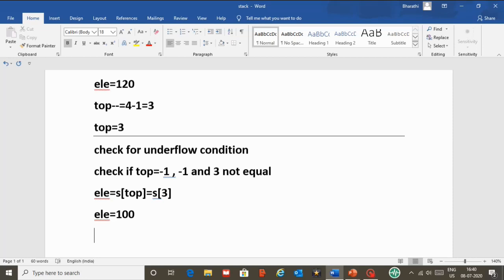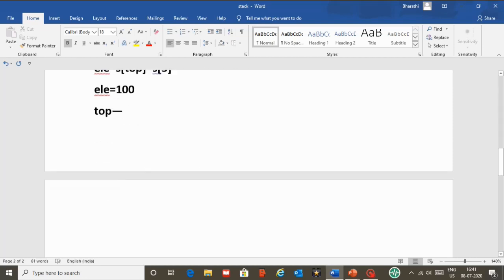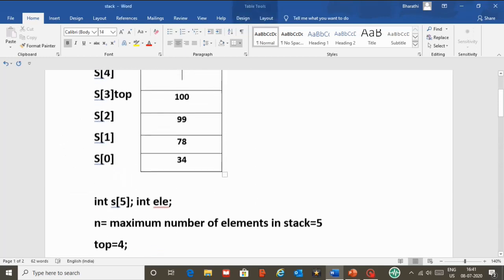Since I have only popped out, the first and second elements are popped out, and now I have to decrement top. So top is equal to top minus minus, which is 3 minus 1, equal to 2. Getting it?